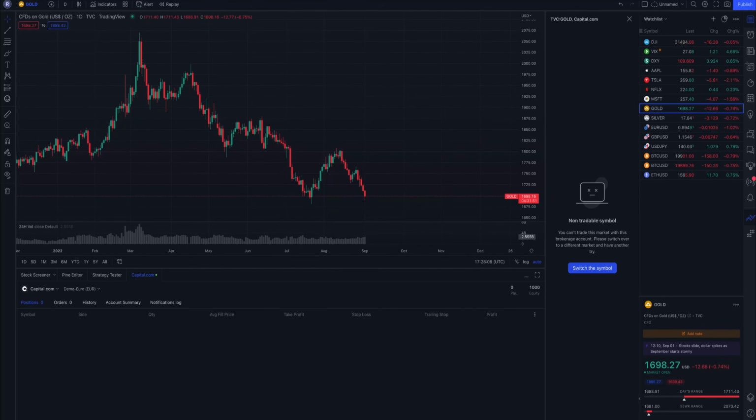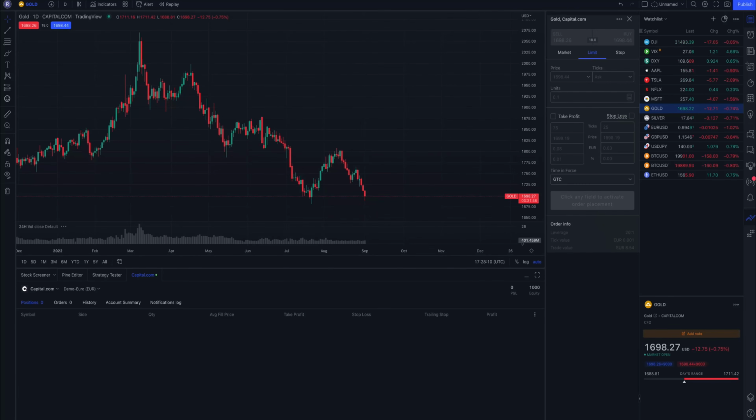For that, I will use the dial box appearing on the right side of the screen next to the watchlist window. On the top of the new dial box, you have the sell and buy options. Sell is with red and buy is with blue. Below, you have the options to select between placing a market, a limit, or stop order. After that, you can pick the price and the amount of units you want. Set up your take profit and stop loss if you wish, and click buy.